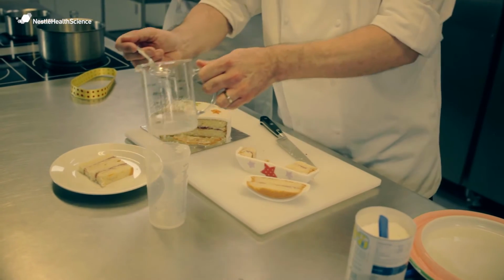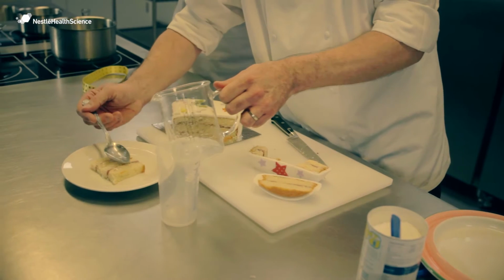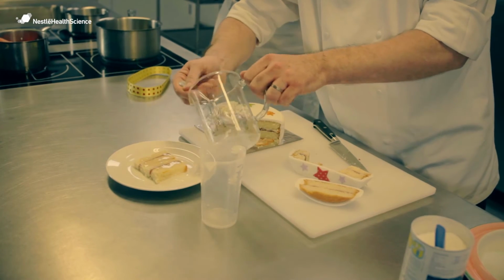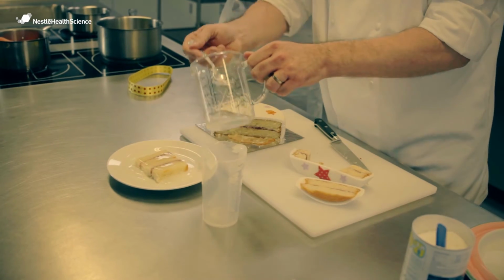So that's the consistency, and what we're going to do is just pour it over. And you're going to be using all of the fluid to pour over as well? Yes, because you want it to absorb, you want to make sure that you get a nice consistency. So basically it's going to be the texture, see.